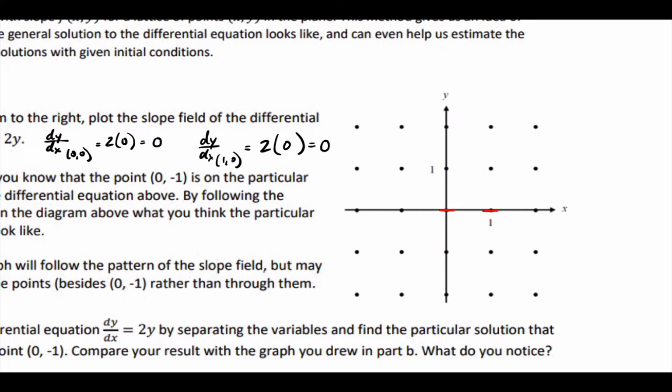Now here's the thing with slope fields. I have a lot of dots to do. 5 times 5, I have 25 dots to do. I don't want to have to do calculations for all 25. I want to look for shortcuts. So are there shortcuts I can do for this? Does anyone see a shortcut where I can fill in some without having to do any calculations?